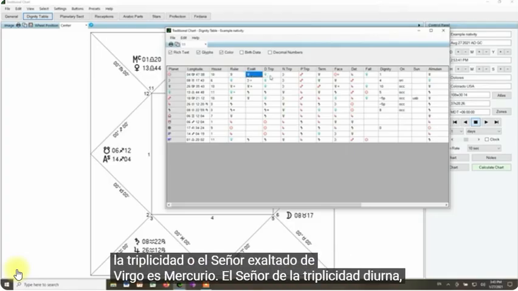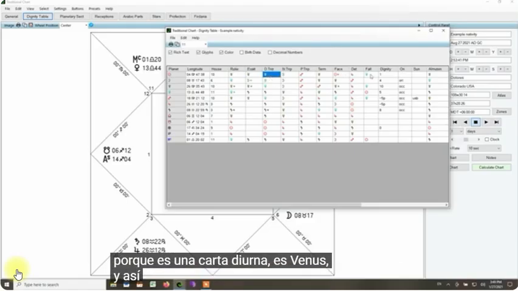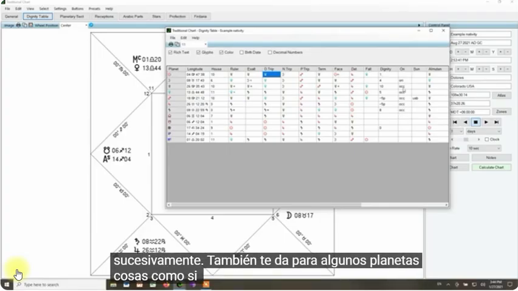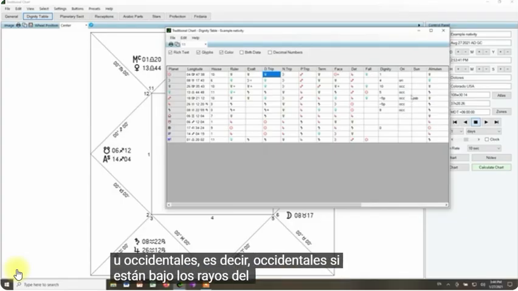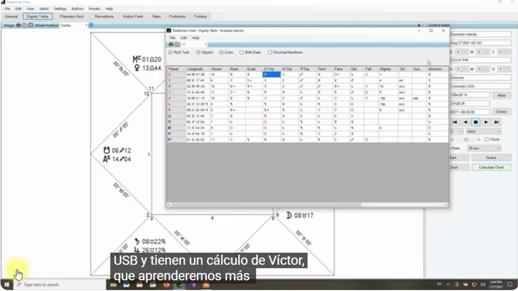The diurnal triplicity Lord, because it's a day chart, is Venus, and so on. And it also gives you, for some planets, things like are they Eastern or Oriental or Occidental? That means Western. If they're under the rays of the sun, that's USB. And they have a Victor calculation, which we'll learn about later.